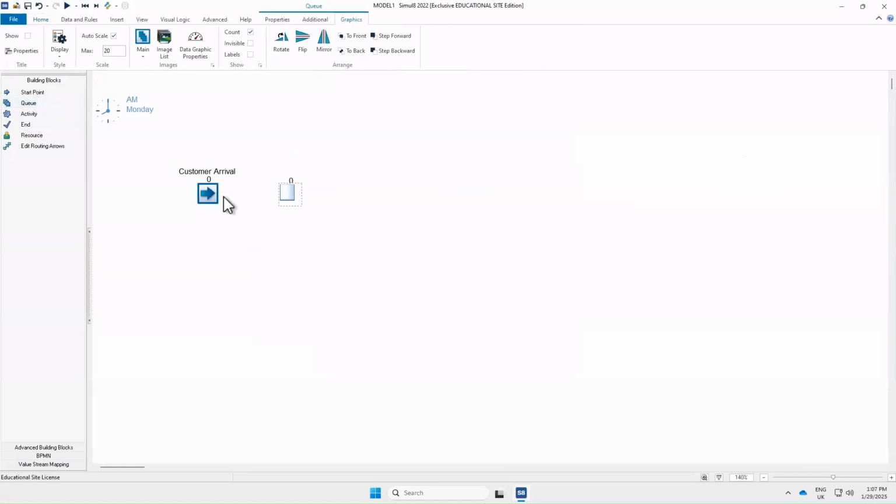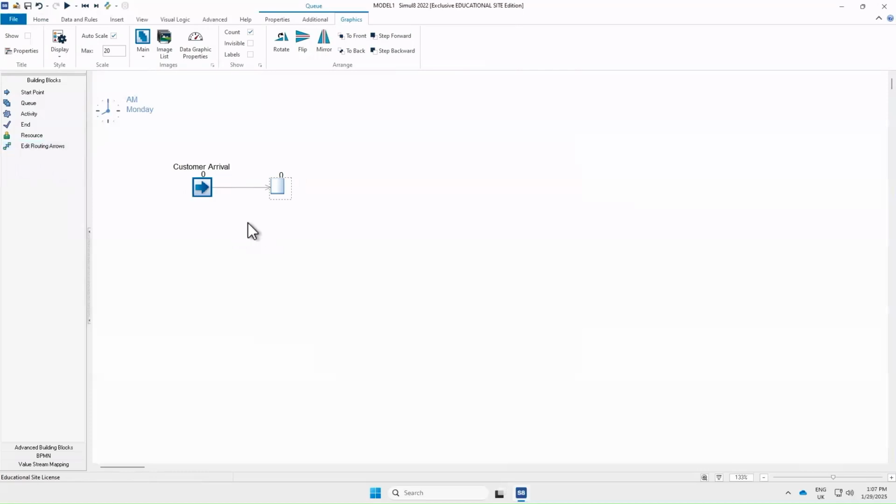To connect the customer arrival to the customer queue, you can use the edit routing arrows right here. Click on the customer arrival icon first, and then click on the queue icon. So you connect from the start point to the queue. If you want to do something else next, you can deselect the edit routing arrows.